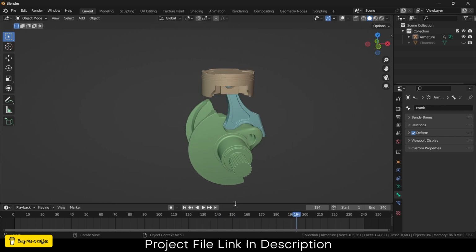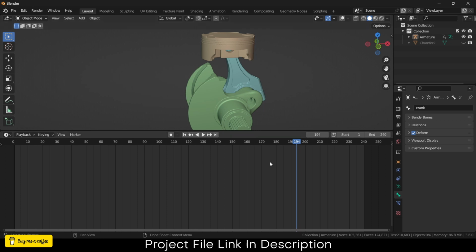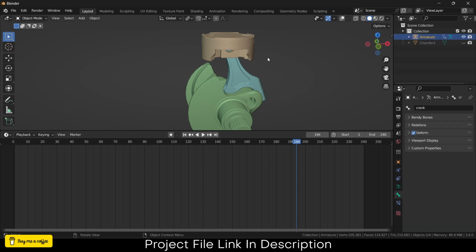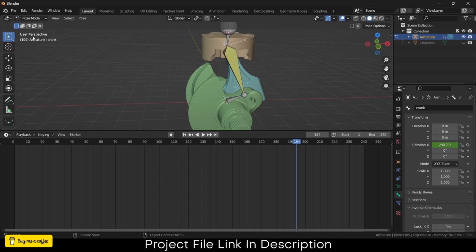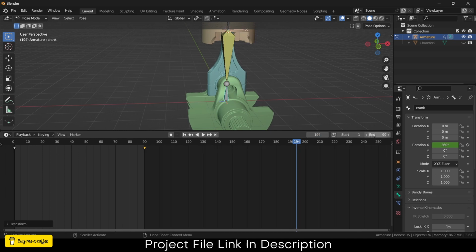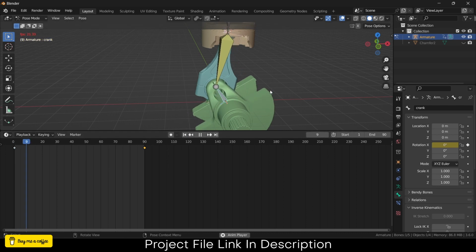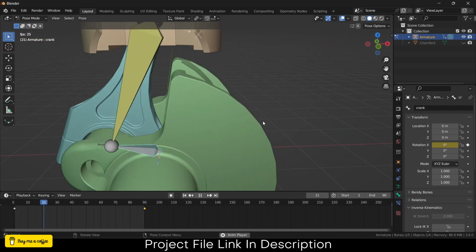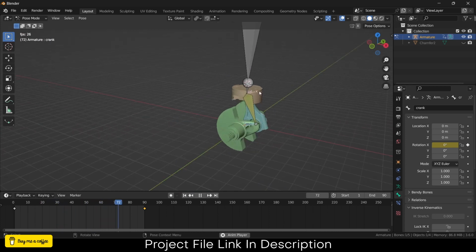If you want to make it faster, select the armature, select this, select this keyframe and move it closer, let's say 90. So in that way, you can make your crank engine mechanism.